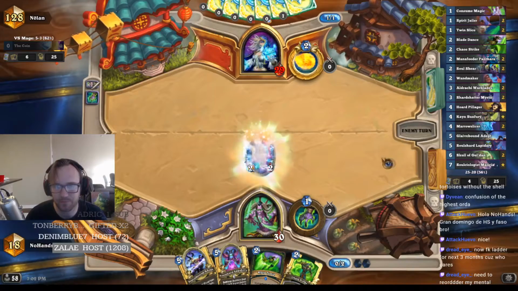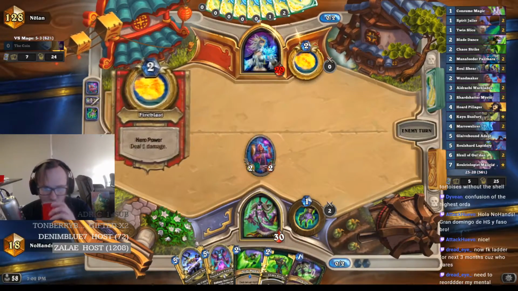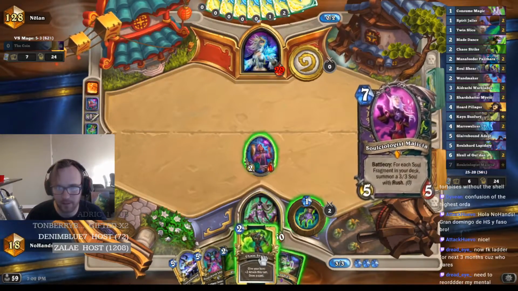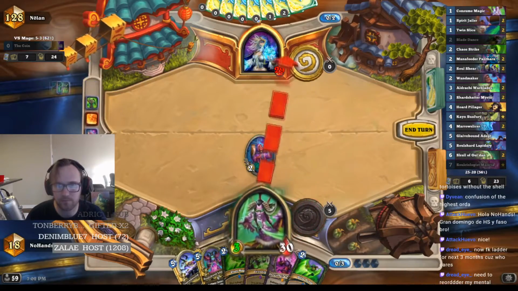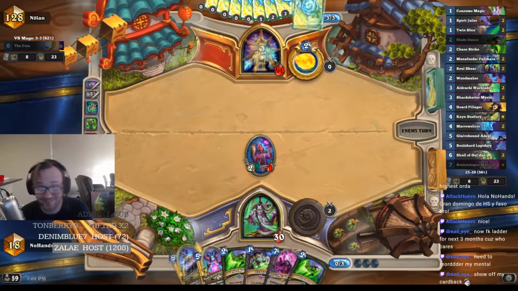The wand says... Oh, that's a bad top deck. Vengeance is mine. The wand picks you. Show off my card back.